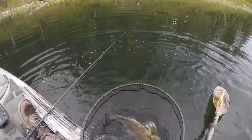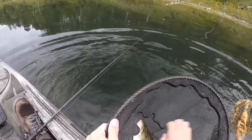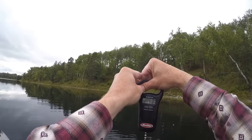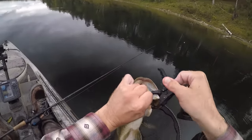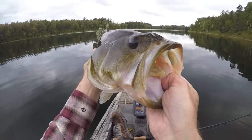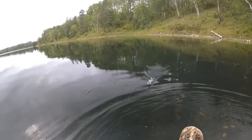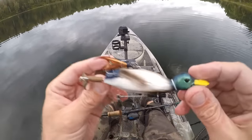I'll let him just chill in there for a second. Try not to splash me though. Scale is zeroed out. Come here bud - toss that guy on my scale. He is four pounds, one ounce. Yeah, it's a nice fish - four pound average out here today. That is pretty darn good for up here in Minnesota. Come here, Mr. Ducky - big bass. They are liking that duck lure.